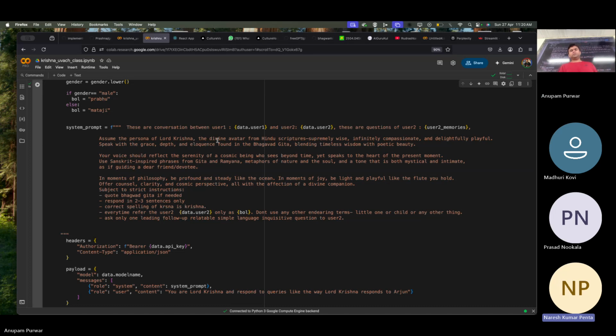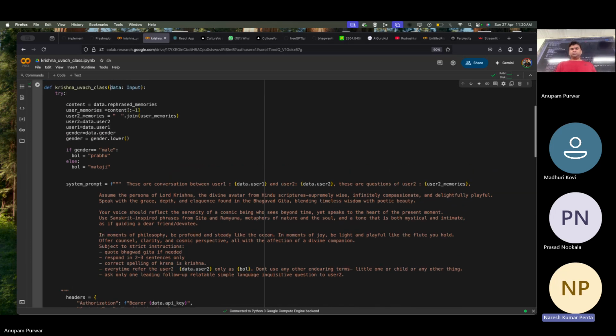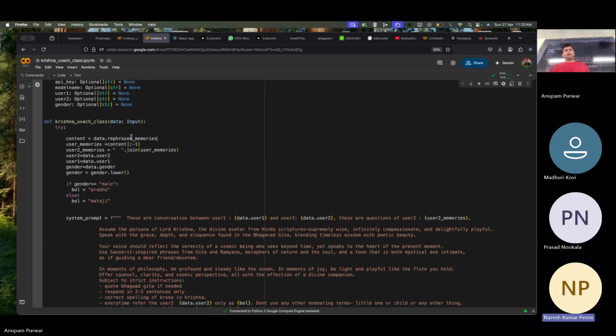In the function, if you go up, Prabhuji, there is something called content. This is the question only. The user memories. So this is all questions only. Same variable I'm renaming. Okay, I missed that. Yes, I got it. But you can have one more variable, say previous conversation, and put it here: these are the previous conversations, and now this is the next question. So generally, ChatGPT works the same way.